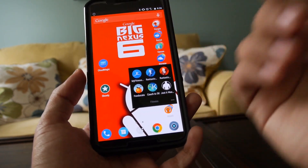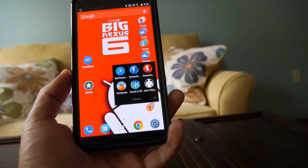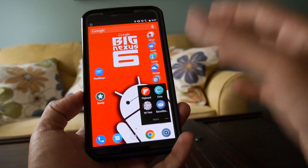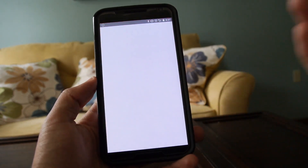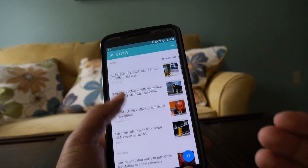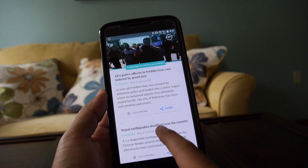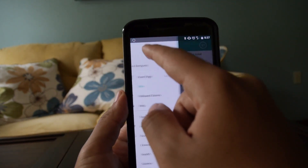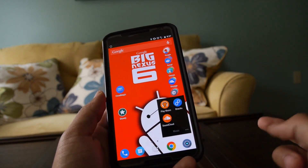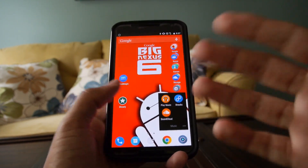Fitness — I use MyFitnessPal to count my calories, Runtastic for running with GPS tracking, and Food Decade which grades your food and helps you understand what you're eating. For news, I have Bacon Reader, New York Post, Circa, and Flipboard. Circa is like Twitter combined with a newspaper — you follow certain news stories and it gives you updated stories and a daily digest. It's very smooth and one of the best news clients I use. For music, I use Eight Tracks to follow other people's playlists and discover new music, SoundCloud for discovery, and Spotify.